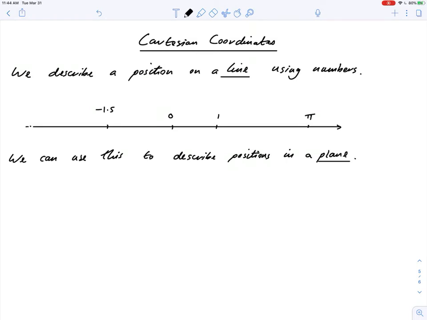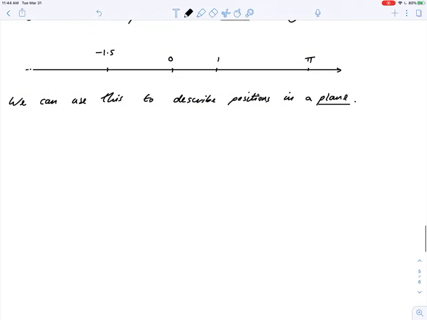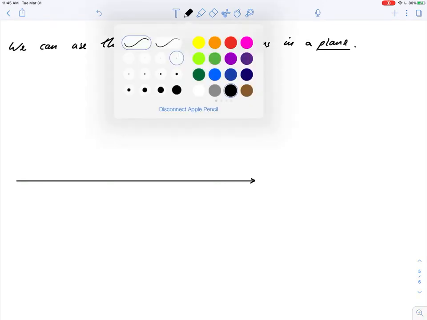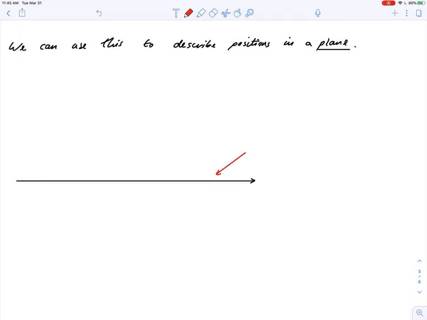So how do I describe a position? Well, one thing we can do is to kind of try to talk about how we kind of look relative to some sort of fixed frame, right? So what I could do is introduce two copies of the real numbers. So I'll call them, first of all, the x-axis. So horizontally, I'm going to draw the x-axis. So that would just allow me to think about ordinary numbers, positions on a line. But then I'm going to do something else. I'm going to take another copy of the number line, and I'm going to kind of lay it vertically. So I'm going to call this line the y-axis.